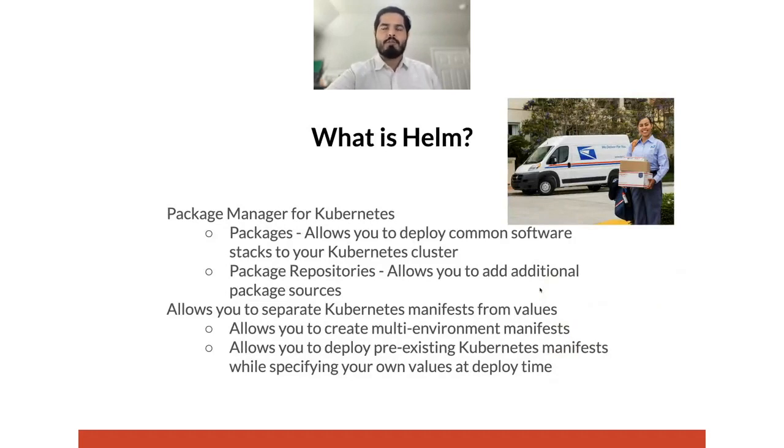Helm is a package manager for Kubernetes. So it allows you to deploy software stacks that are common configurations to multiple environments. So you can deploy it to production and to development, and all you have to do is specify different parameters at deploy time. One other thing that Helm offers is package repositories. So you can use repositories from a third party to install packages that they created or software that they created.